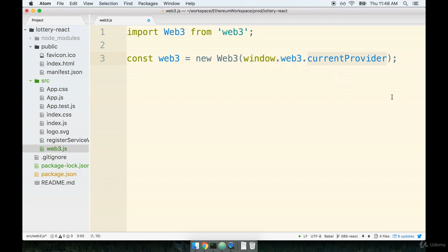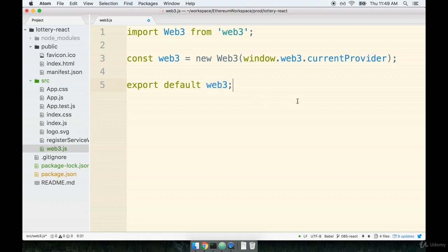And then the currentProvider property is, as you might guess, the provider that is installed or given to that copy of Web3. This provider has been pre-configured to connect to the Rinkeby test network, and it has access to all of our account addresses, keys, public keys, everything we could possibly want. So we're taking that provider, giving it to our local copy of Web3, and that gives us an instance of Web3 that has been completely set up with no additional work required from you or me. Now, the very last thing we're going to do inside this file is export that thing. So we'll say export default web3. Now any other file inside of our application can import this web3.js file, and it will get this pre-built, already configured version of Web3 that is the most recent version, version 1, at least as of the time I'm making this video.